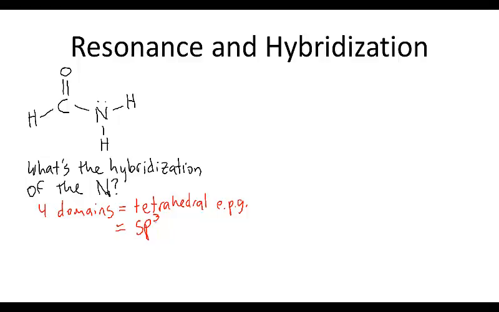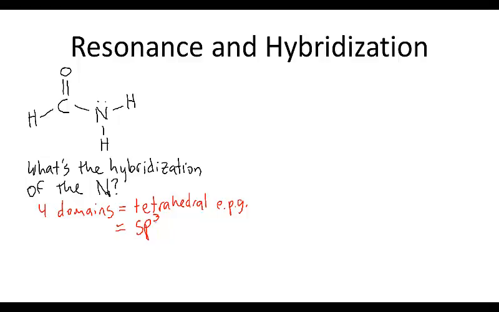What theory do we base that on? The VSEPR theory. VSEPR stands for valence shell electron pair repulsion. So VSEPR theory says you take your domains, they repel each other, so you want them to get as far apart as possible. And so if you have 4 domains, tetrahedral is the way to get them as far apart as possible. And that's a very simple idea. It's a very simple theory, right? And it works for most molecules.